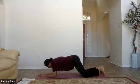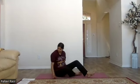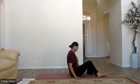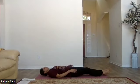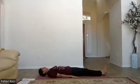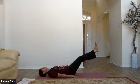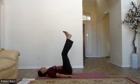Now we'll go for supine asanas. So lie down on your back. Come to the starting position, hands by your hips, feet together. First asana we'll do here is Ardha Halasana. So inhale, start raising your legs up. 30 degree, 45 degree, 60 degree, and bring them all the way to the 90 degree angle.